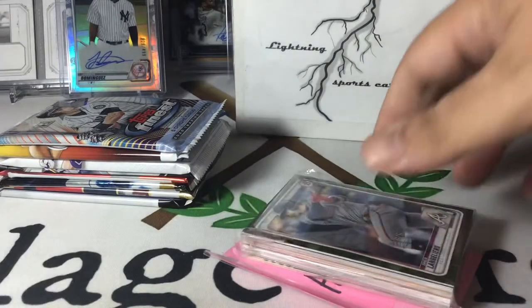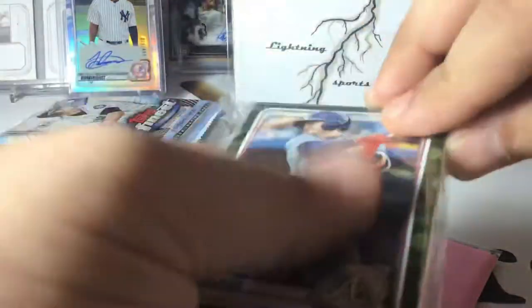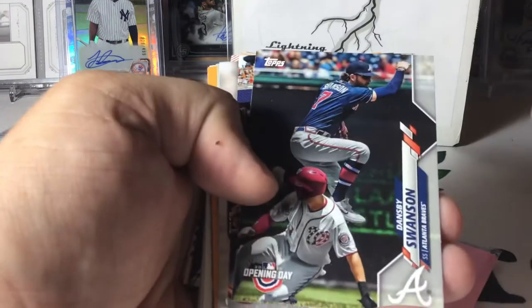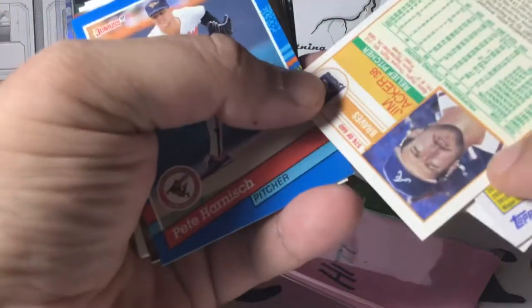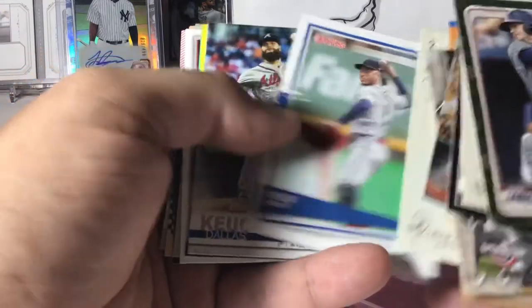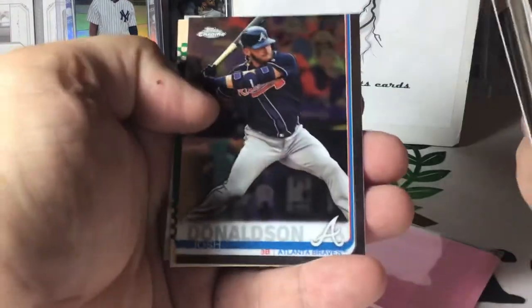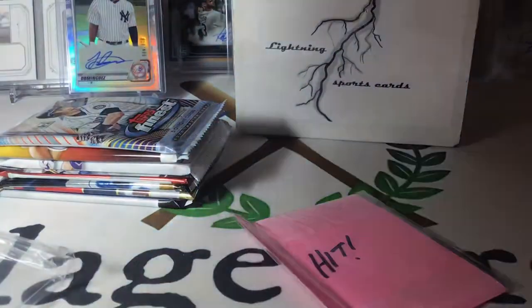So we'll start here with my team pack. He did reach out and ask me who do you like, and I said I'm a Braves, White Sox kind of guy. I like the way it starts — we got a Shea Langlier's Camo, nice John Smoltz, Chad Curtis, Dansby Swanson, Freddie Freeman, Newcomb, Jim Acker from old 88 Score, Gosman, Ernie Witt, Salcido, Warren Spahn, nice Maddox out of Genter, Ozzie, Keichel. I like that Bowman Platinum Ozzie. Soroka, Culberson, Donaldson Chrome, Dave Justice out of 95 Score, Otis Nixon, and nice Austin Riley Future Stars. Always good to get some of your favorite team cards.